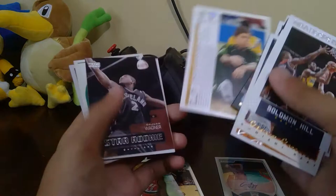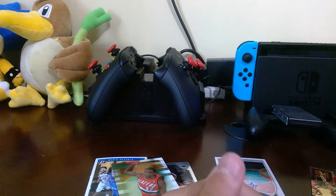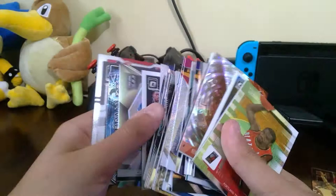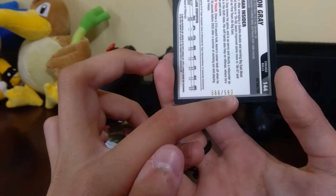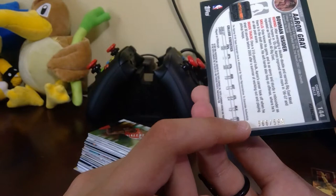Steve Henson, Dejounte Murray, Tony Bradley, Ricky Green, Derek McKay. So that's it for the 20-card pack. Oh wait — there's also a rated rookie Luke Harangody card I missed. We got a lot overall. I have a big pile of all the shiny cards. None of this stuff is really worth much — that Aaron Gray auto is probably like two dollars. Oh wait, it is numbered: 566 out of 599, and it's from Bowman. So it's a rookie Aaron Gray auto, 566 of 599.